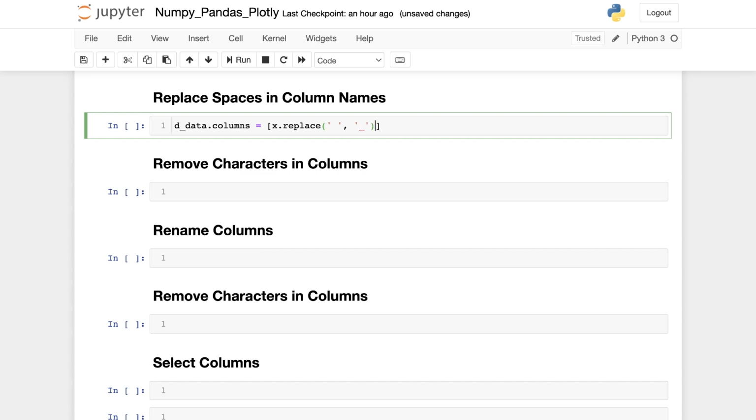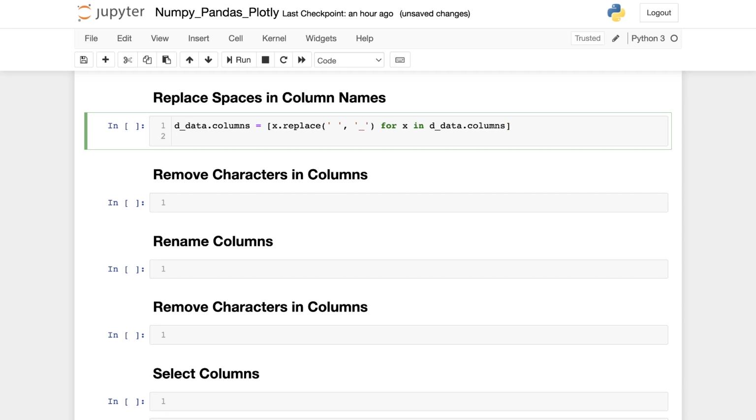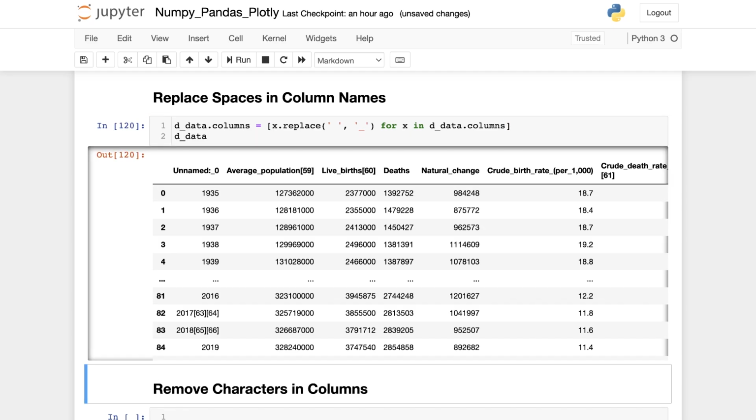And if I want to cycle through every single column name, I just say for x in d_data.columns, and that will give me all of those. And then I can say d_data, and you can see magically now there are underscores everywhere there was a space.